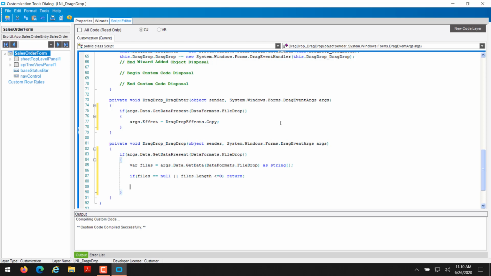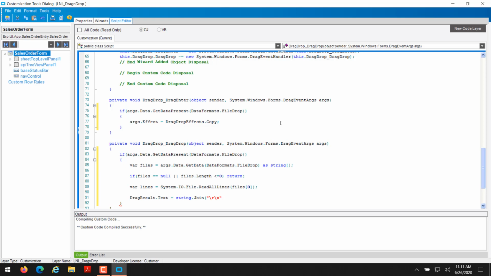So to get the lines, we're just going to call out to the file system, because what is returned in this string array is not the data of the file, but the location of the file. So we still need to go out and get that. System.IO.ReadAllLines, and then we can just put in that file that we've dropped. Pulling that back, we can now set our drag result.text equal the joined lines.